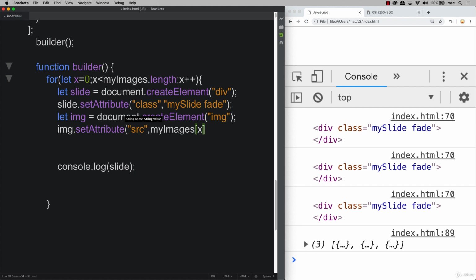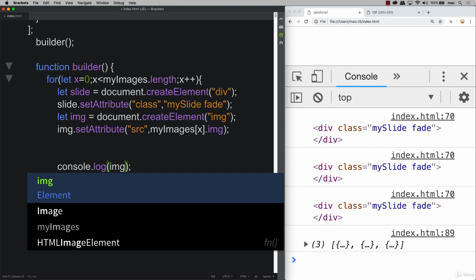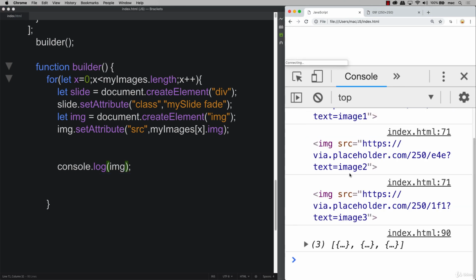And now we need to go down deeper into this. And we know that this has an object inside and the object has a value for img. So it's adding in that image. And you can see that as well as we create those. So those are the images that we're creating. So nice and neatly deposited in each one of those images.